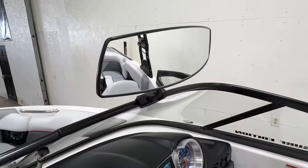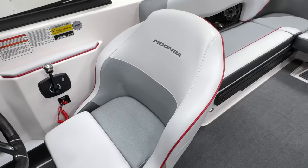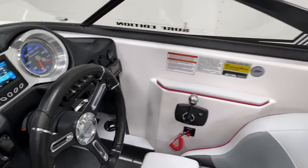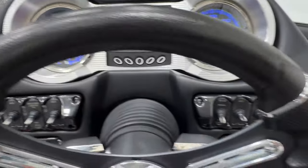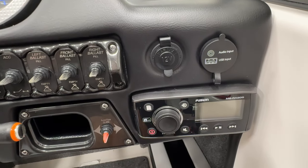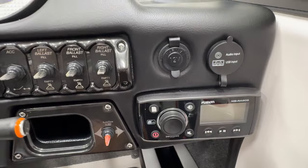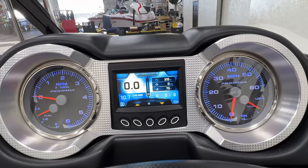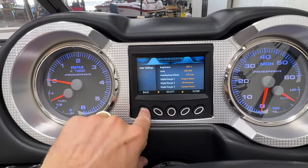There is a nice PTM mirror mounted up on the windshield. The driver's seat is in excellent condition and does bolster, slide, and rotate. This Mojo has a 17-person capacity. Stepping down to the dash, there are analog switches for all your lighting. You can run the ballast and surf system from the right side, and then the Fusion head unit is over here with USB and auxiliary inputs right above it. The dash also has old-school analog tach and speedo on either side of the digital screen in the center.